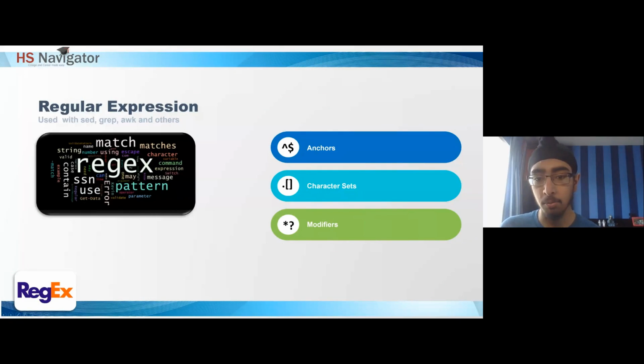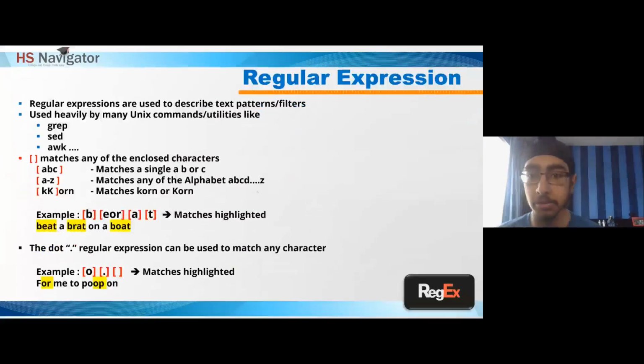And now we're going to talk about regular expressions, or what some people call regex. Regular expressions are not just for Unix. Almost every programming language out there has uses for regular expressions in some way or another, whether it's dealing with strings, different texts, or different delimiters.